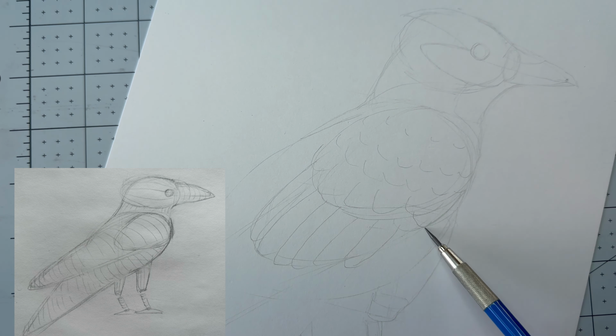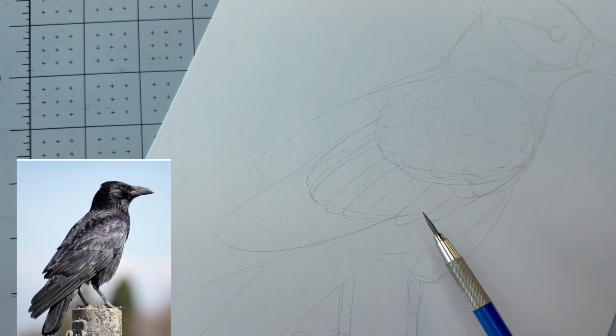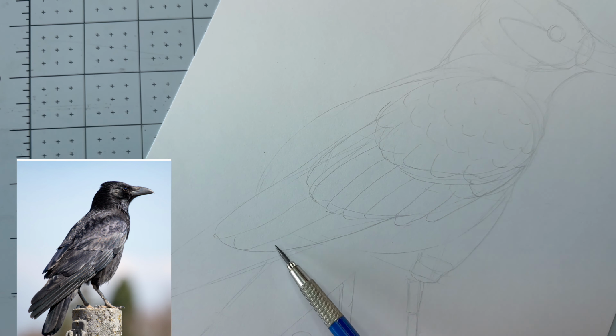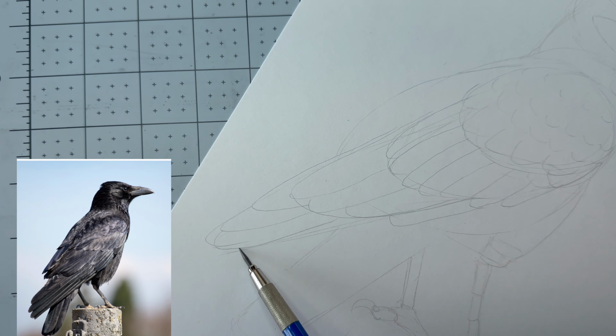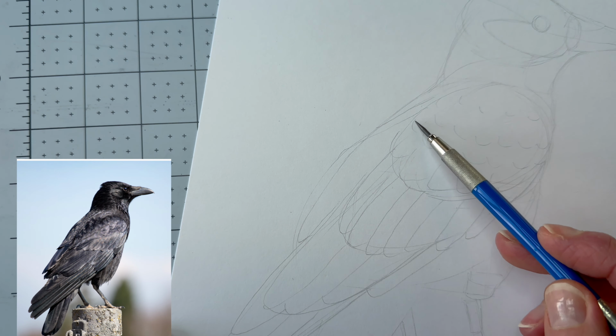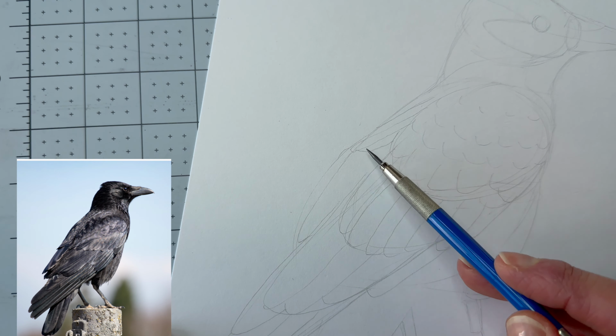Under the shoulder, we extend lines for the feathers of the upper wing bar. Same idea, using long, slightly curved parallel lines that follow the form, giving the illusion of volume. Now we'll look at the back wing that wraps towards the back, therefore changing the angle of those lines for an effect of perspective.